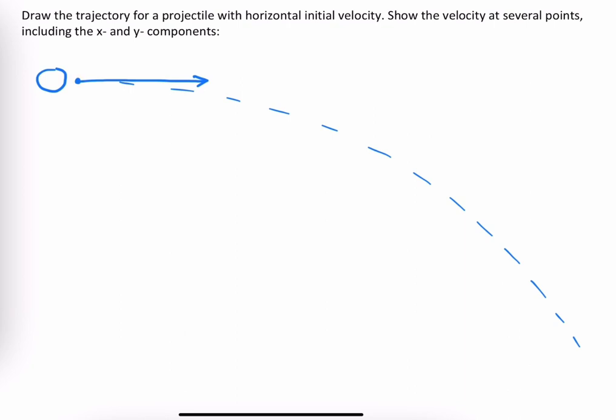Now a little bit later, maybe over here, gravity has had some time to kind of pull down on the ball. It's starting to have some downward movement. So my velocity looks maybe a little bit more like this. Let me just make sure I'm kind of measuring these guys approximately right here. And then a little bit later, maybe down here, this guy will have yet another velocity.